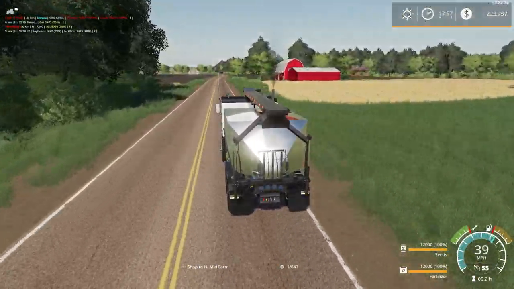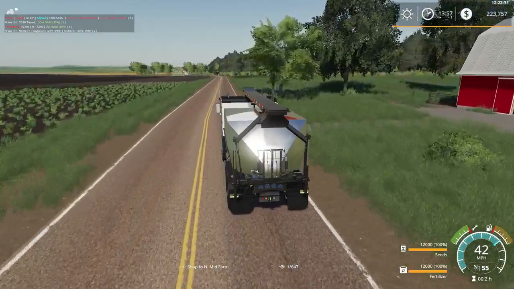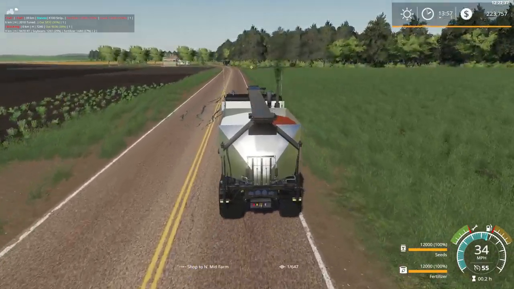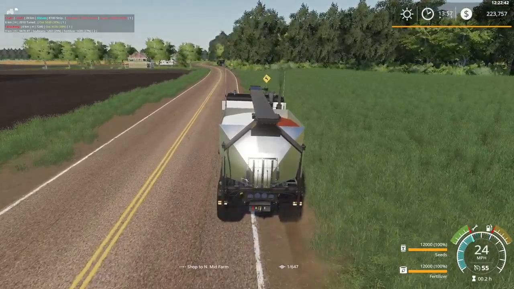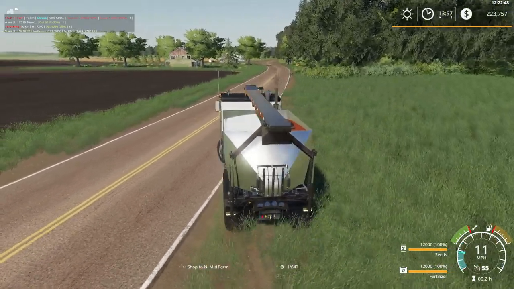This is a field I'm thinking about purchasing also, just because I want to plant this all into grass. Some of it's already in grass. I can harvest that off, just bring that air drill right over there and plant it straight to grass. That way it gives us more for our feedlot.